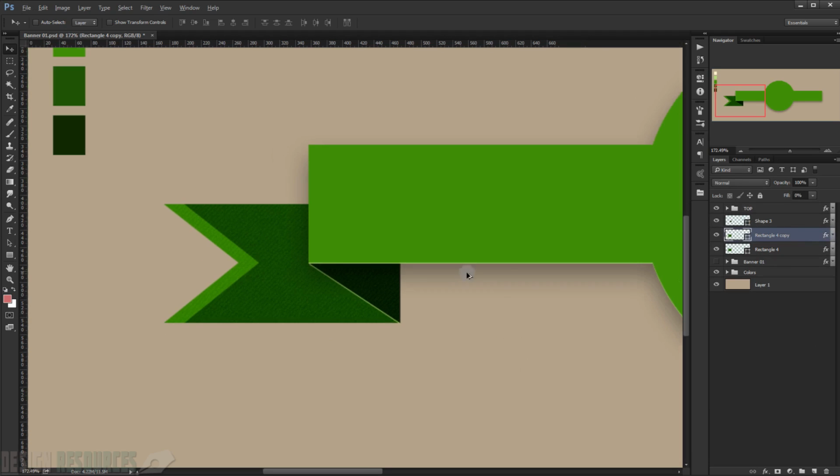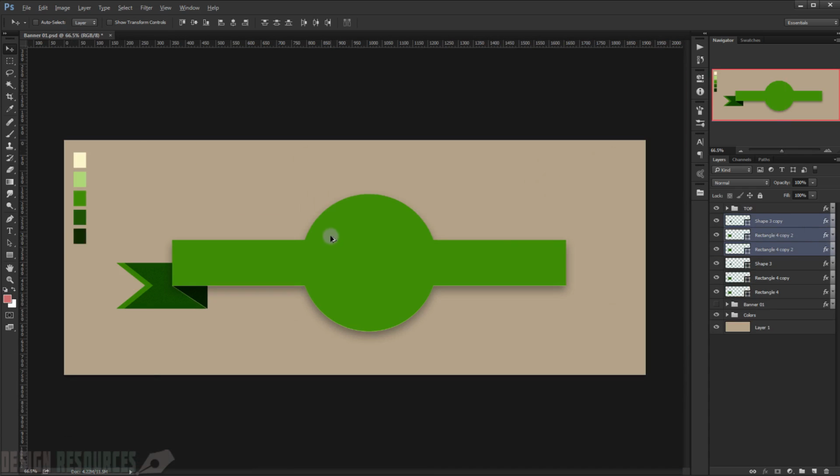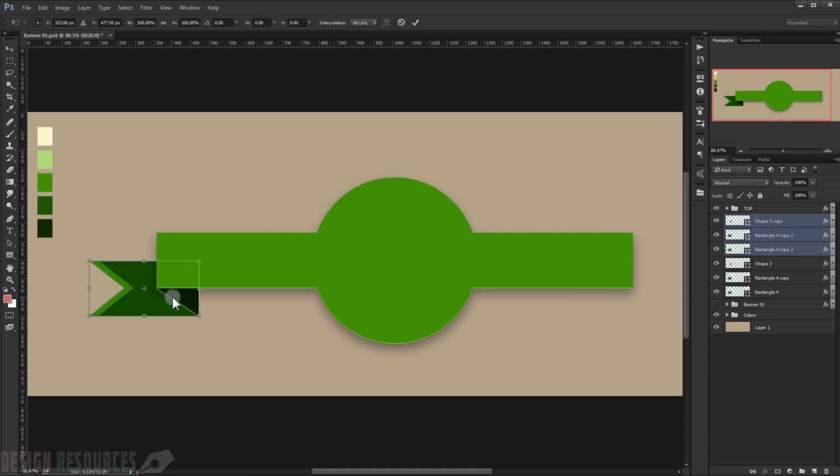Now we just copy this three, like so, and we duplicate it by pressing Ctrl J, and by pressing Ctrl T we can load the transform, and we just right click and choose flip horizontal, and we drag it like so right over here. Press enter.